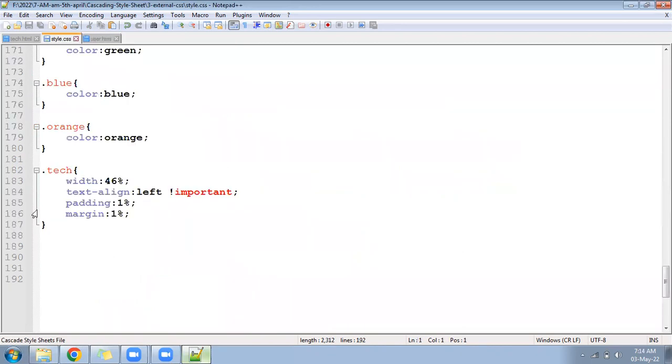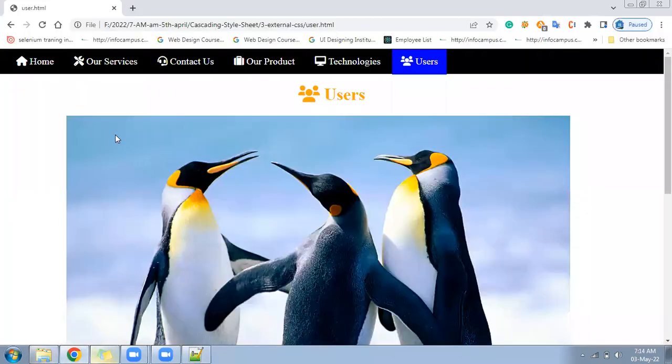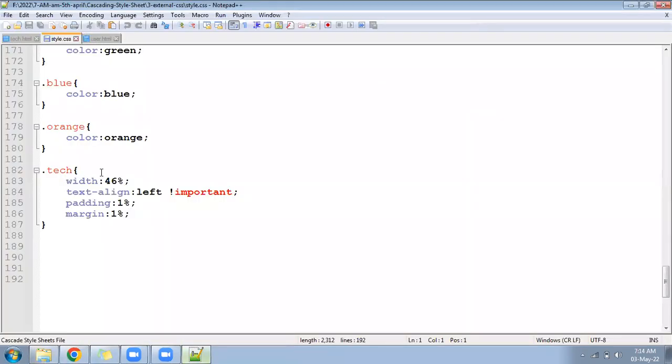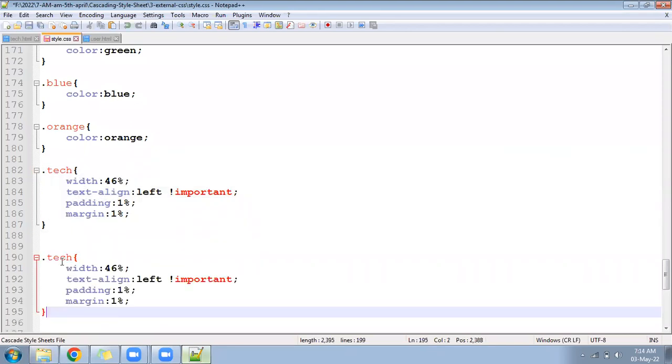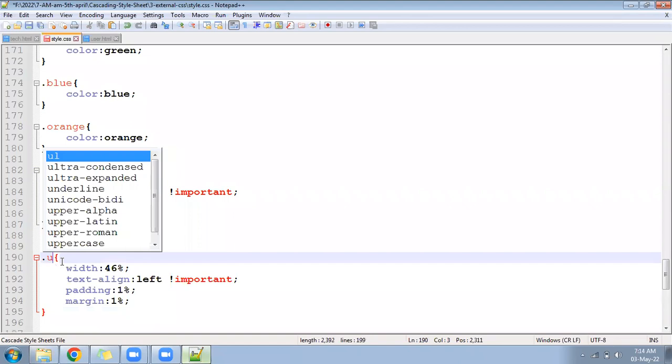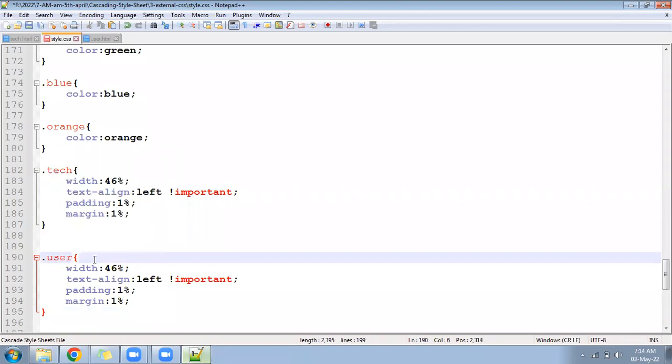So go to the CSS file. In one line, we can keep 3 users, so we have to write the class as user.